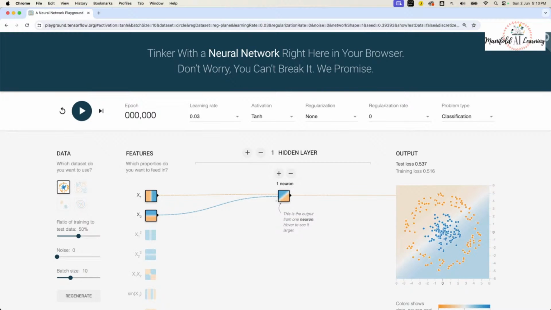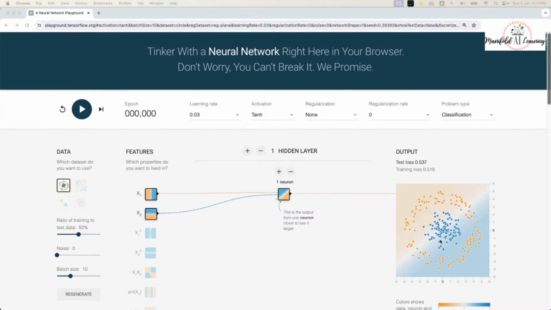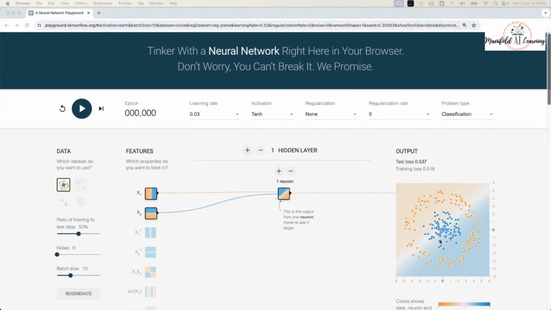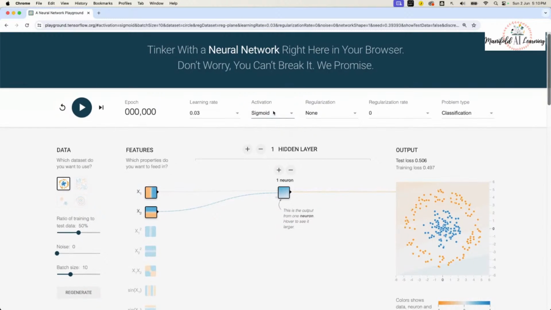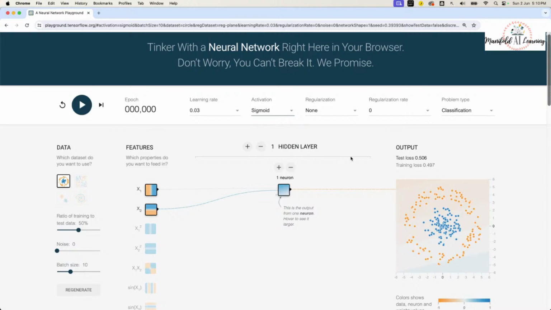This is a scenario where you can clearly observe that we have the data, which is in the form of concentric circles. Now this is data which represents a nonlinear pattern in the given data set. Now when you have a nonlinear pattern in the data set, if you try to use a simple model, let's assume I'm going to make use of a simple model, let's say linear regression or logistic regression algorithm. So I'm making use of sigmoid activation, which says that we are going to apply logistic regression since I'm using a single neuron.